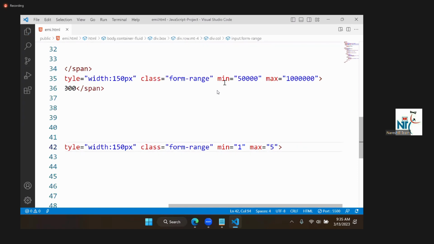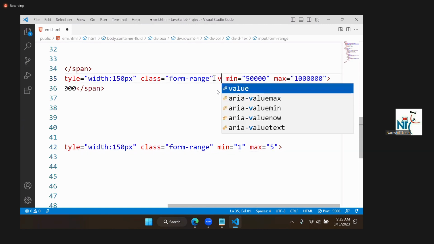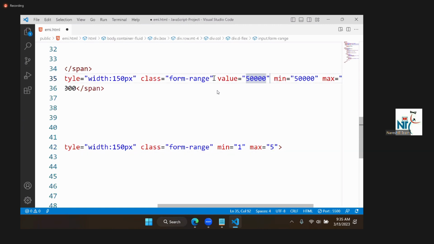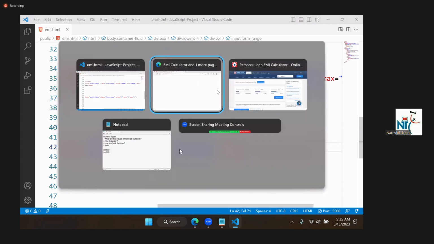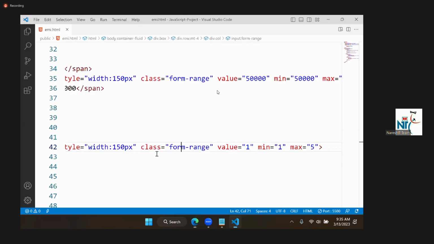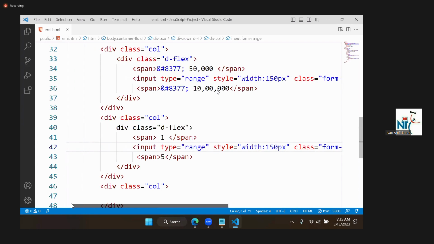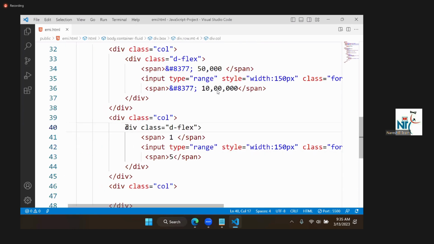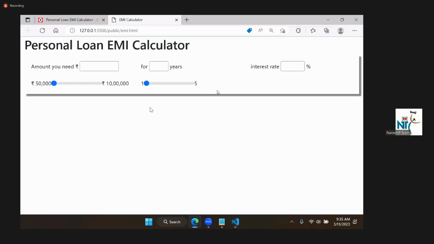And here also there will be a default value. Value should start with 50,000 here, and here the value should start with 1, that you can define. That is the option we are having. Okay, right. That is the second slider.